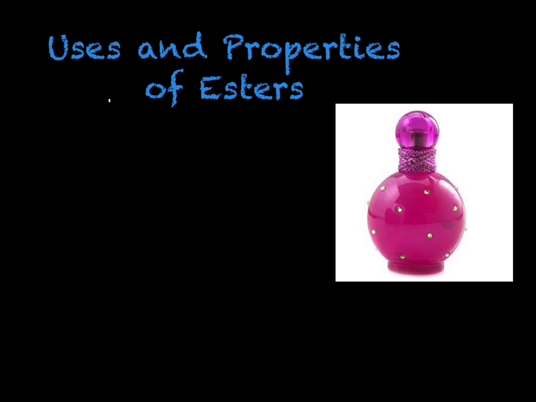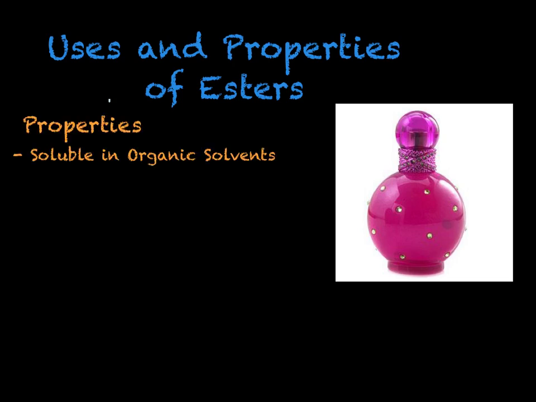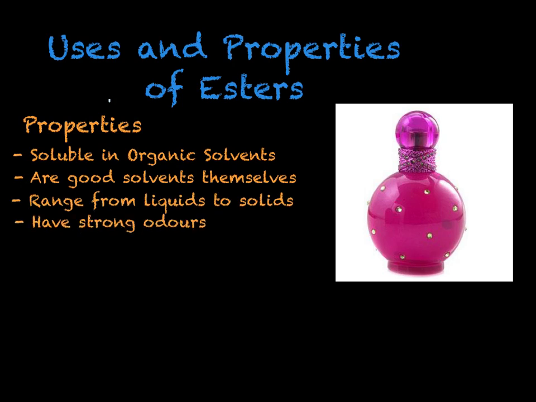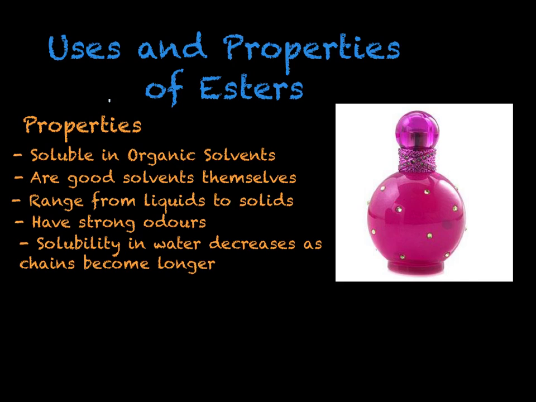So what are the properties and uses of esters? Well, esters are soluble in organic solvents. They also make good solvents themselves. They range from colourless volatile liquids to waxy solids. They all have very strong odours, some of which are very pleasant, and their solubility in water decreases as their chains become longer. Esters can be used to make perfumes due to their strong odours, as well as the fact that they form volatile liquids. This means that they will evaporate easily.